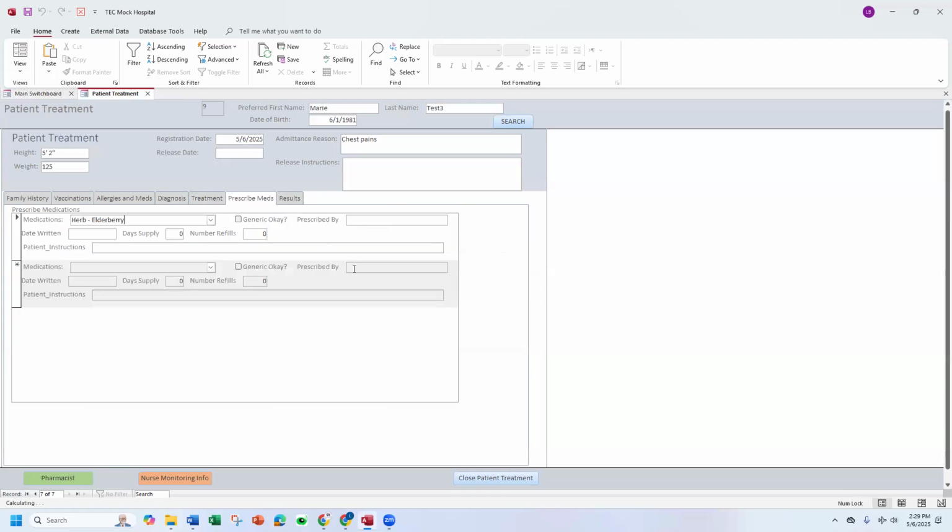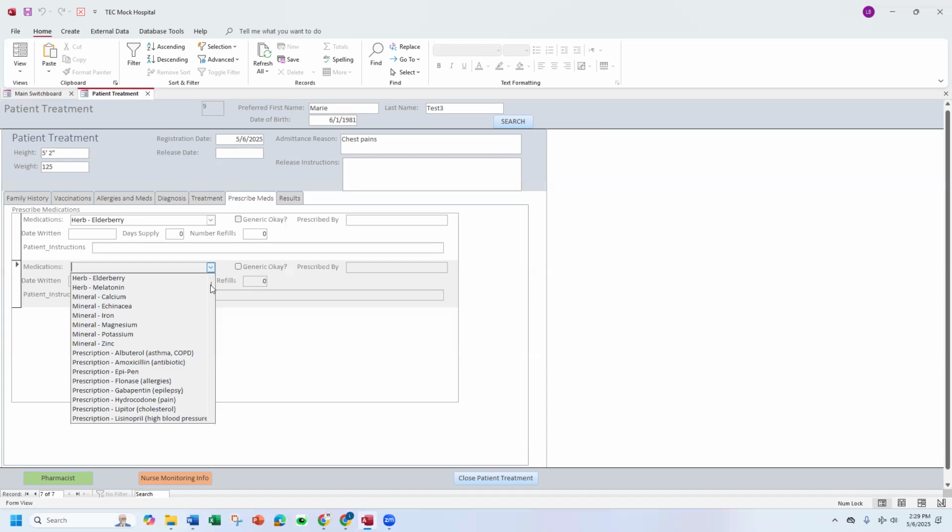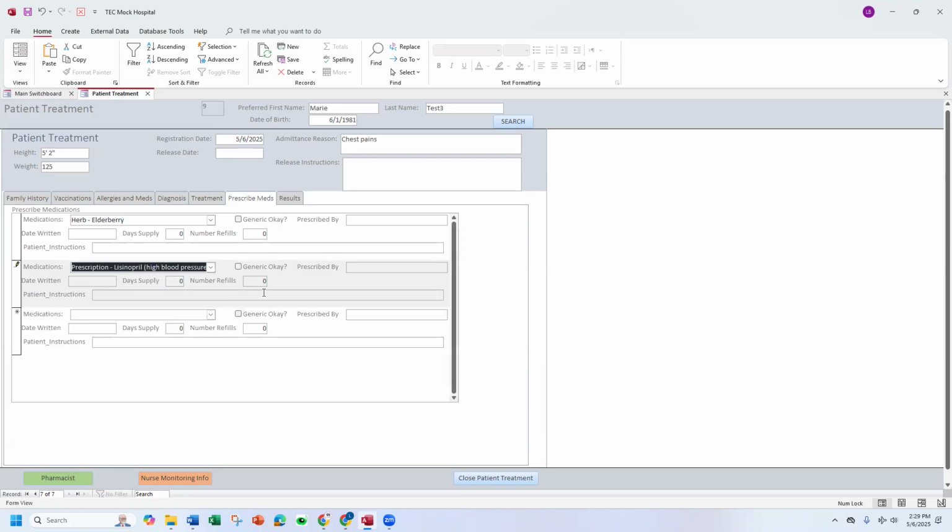You may prescribe meds after you get some of the doctor might actually want to prescribe something for chest pain. Maybe they decide to do lisinopril for high blood pressure or Lipitor for cholesterol. So we'll say, okay, we're going to do that. And we're going to say it is by Ms. Doctor, and that would be your name if you're the ER doctor. And the date written would be today's date. Day supply, maybe you just do 30 and you do it with 6 refills because you want to see them in 6 months. Take 1 time a day, something like that.